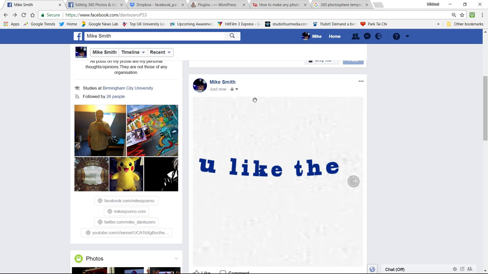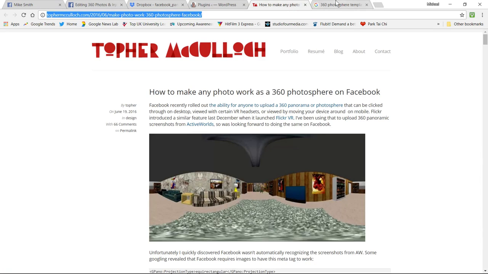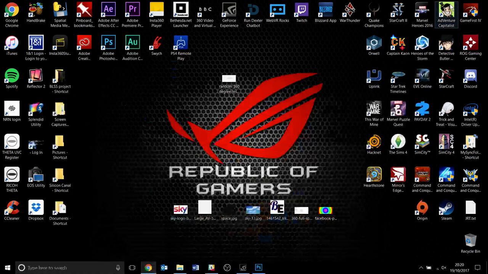So, like I say, that is essentially how to create those kind of graphics using that 20-second cheat. Really, it isn't that difficult to do once you know, I guess you could call it a hack for it.